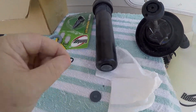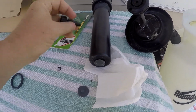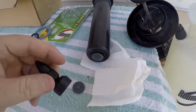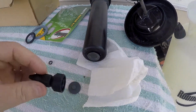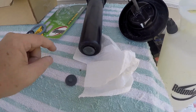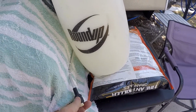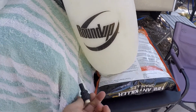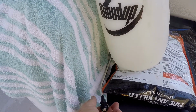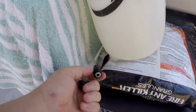Now this little O-ring, I know inside this particular spray nozzle, you can take this part off and replace that little O-ring on your old one. That's probably what that's for, but this new one already has one in it. So on my nozzle, I never used that. I don't know if there's an O-ring in here or not. I'll have to take it apart and look at it. So we'll unscrew that, see if there's actually an O-ring on there that holds that white tip secure.